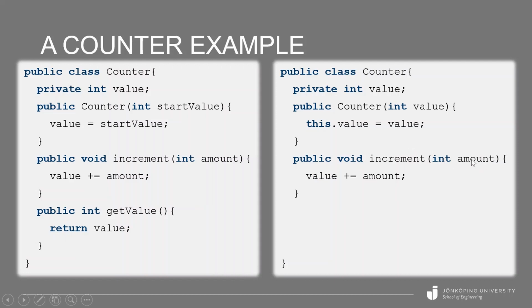In this method, the only thing value can refer to is this instance variable. So here we don't need to write this.value. But if you want, you can write this.value here instead as well. And the same is true down here. You can write this.value if you want to, but since value can't refer to anything else, just writing value is fine as well.